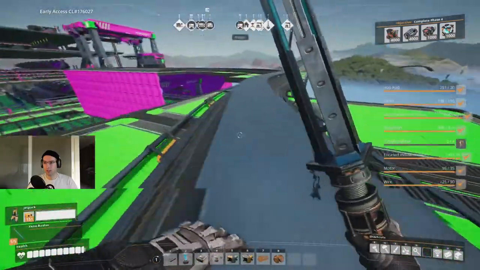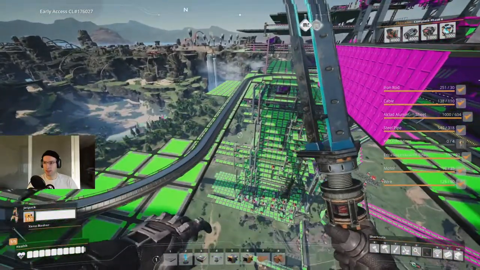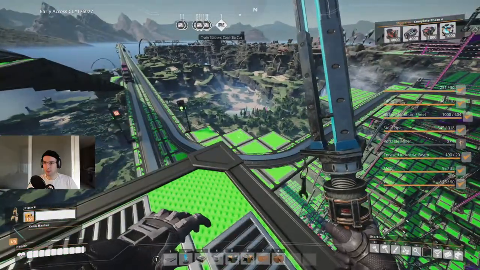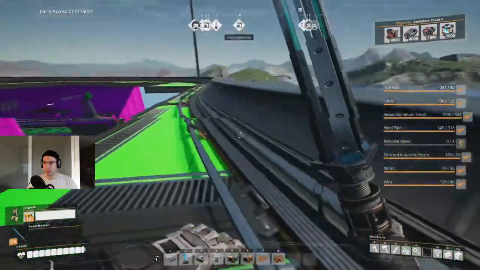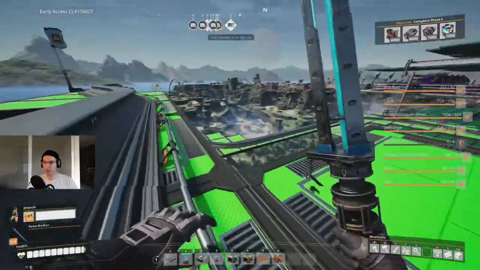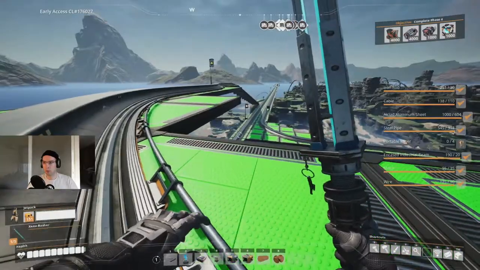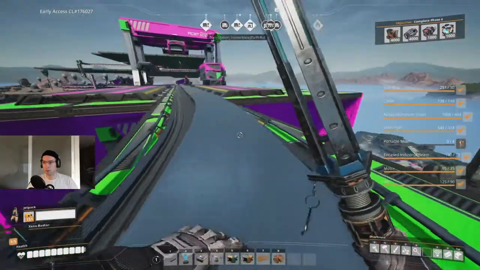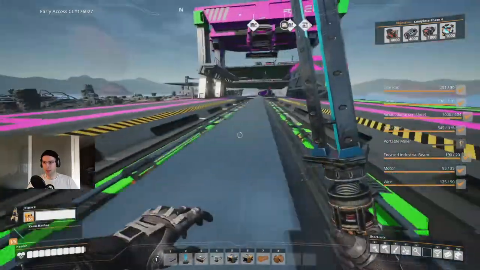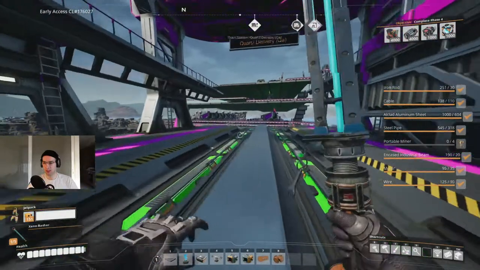So we need to set this to unload. And then essentially on the other side, we might use this part as the downward track. Don't know yet. We'll see. And we might need a few locomotives. Maybe we'll put another locomotive on the back for these trains.